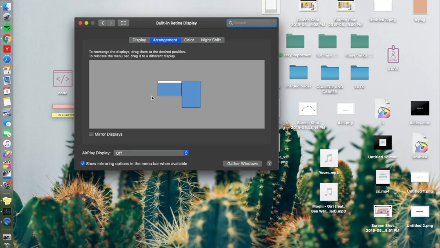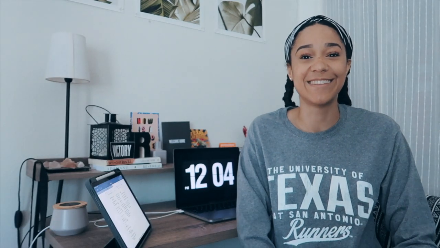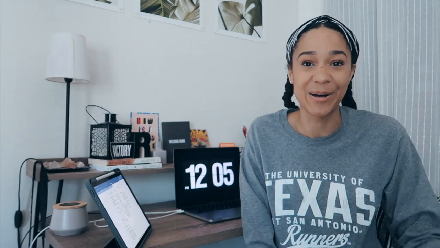So in your system preferences, again, I believe it's under a category called display. You'll be able to see two squares on there. When you click one, it'll highlight the screen red of whichever one you're clicking. So if I click the Mac button, my entire Mac screen would be outlined in red. Same thing for the iPad. And you can drag them around so that the arrangement is whichever way you're using it, and it knows which way to move the mouse around. I feel like this isn't the best explanation, but you know what I mean, and you can kind of see on the screen what I'm talking about.